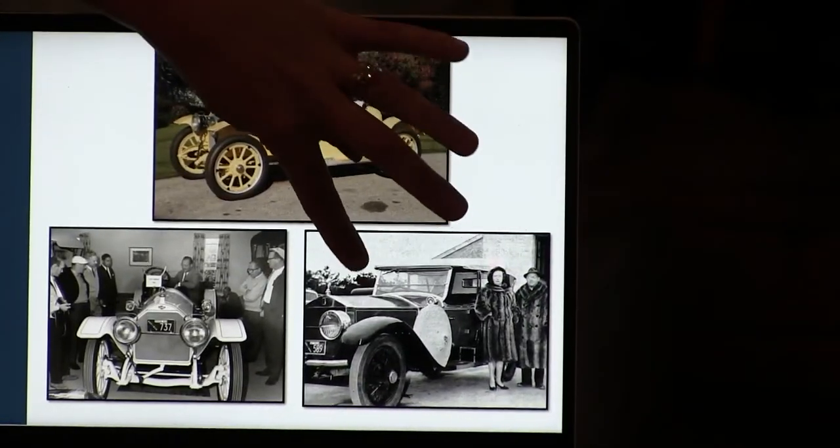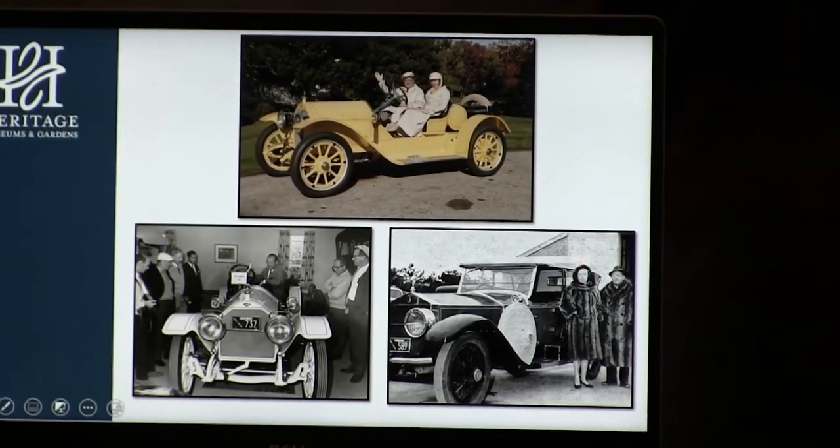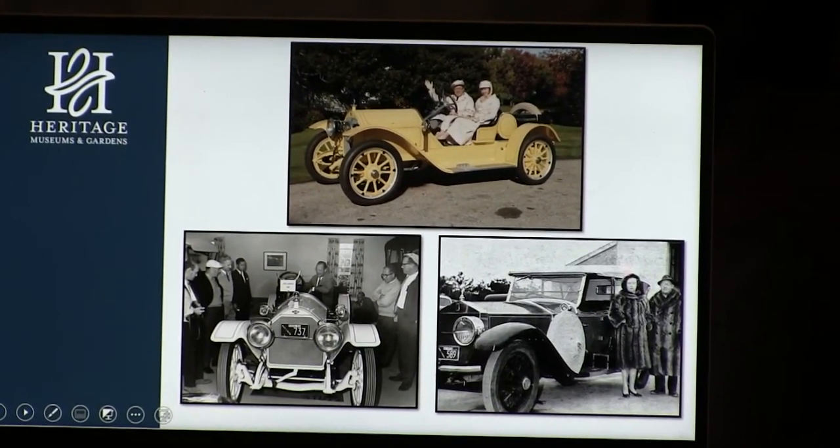This is Mr. and Mrs. Lilly in a fur coat standing next to the 1922 Rolls-Royce that they bought. Once he had all these cars, he and Mrs. Lilly talked about starting an auto museum. They went all around the country looking at auto museums, but decided that an auto museum on its own would not be economically feasible or viable long-term.